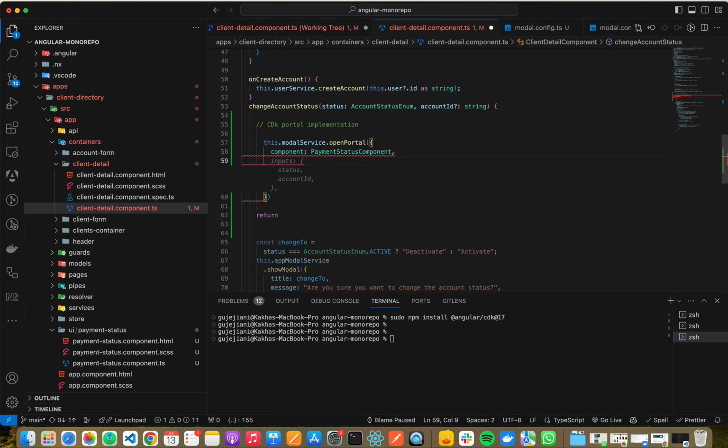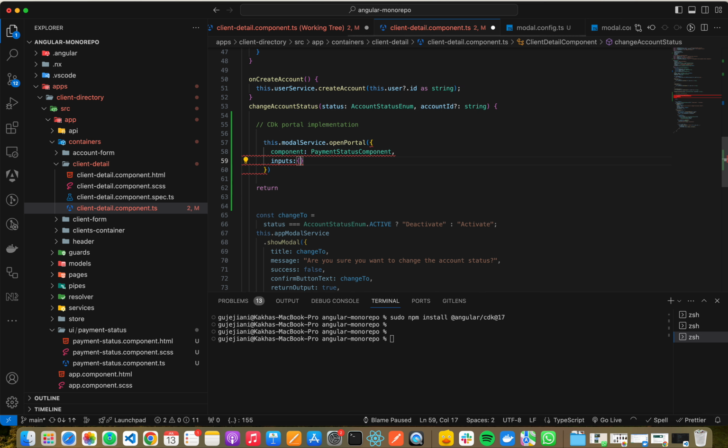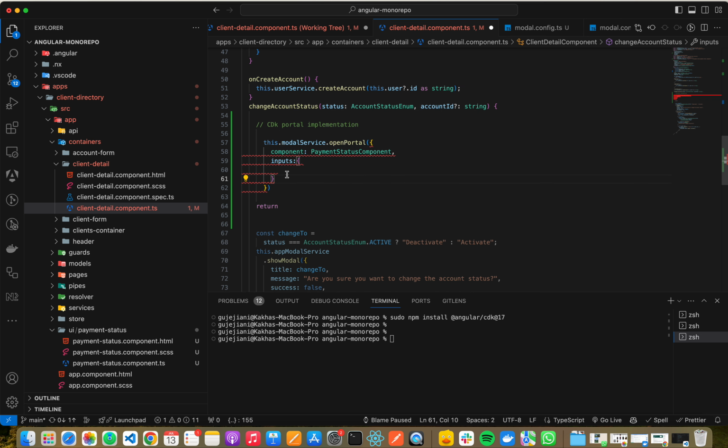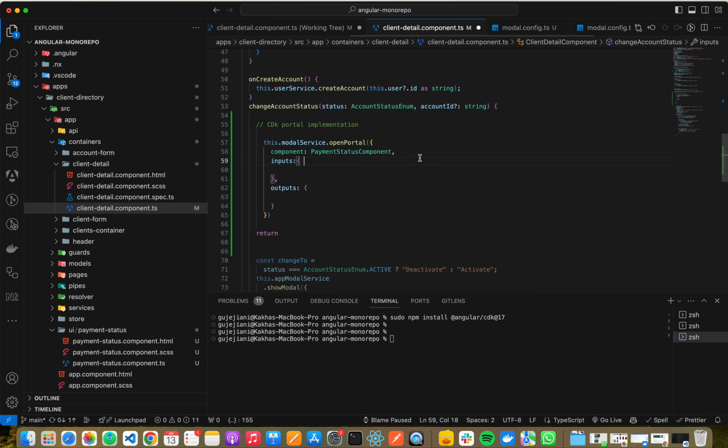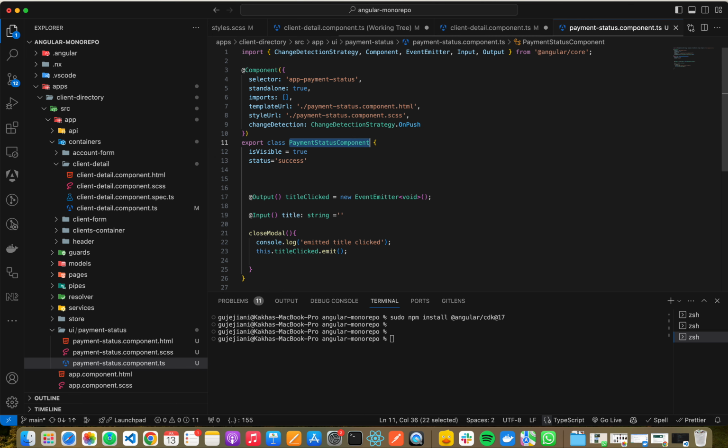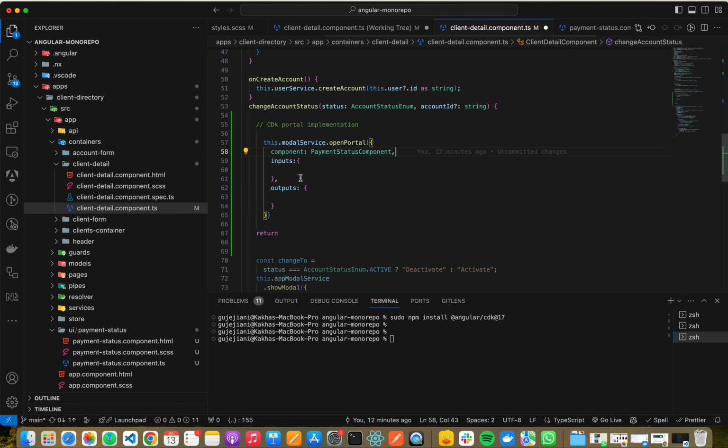So we need inputs, and it must have outputs. If we now check the payment, this component has title as input and title clicked as output, so we need to provide those two here.